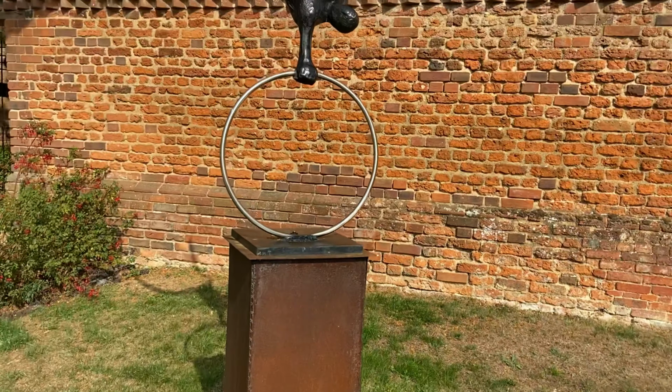This is £105. So this is Bird on a Bulrush. It's recycled high quality cutlery and new mild steel bulrush by Ed Hill, £350. It's made of cutlery. That's so cool.